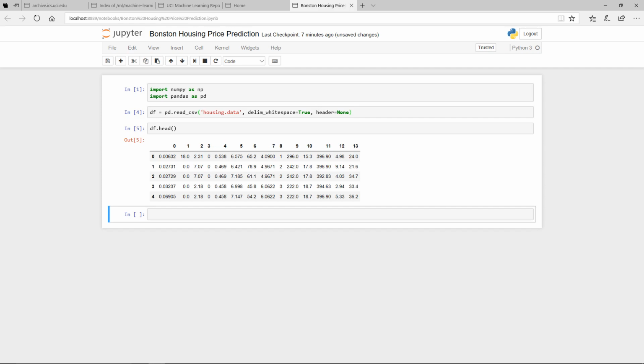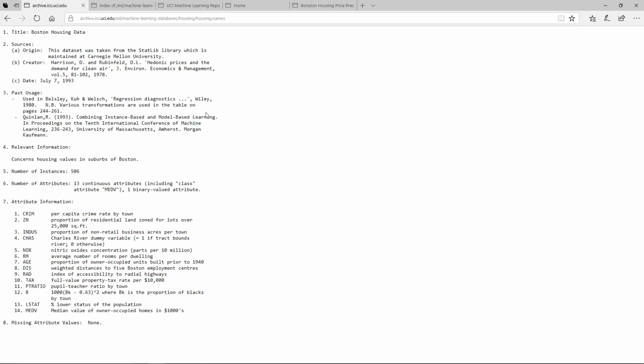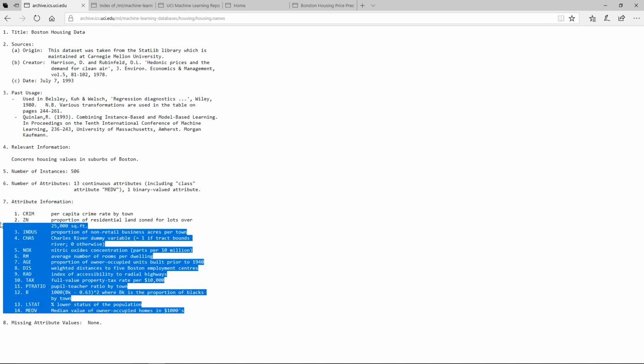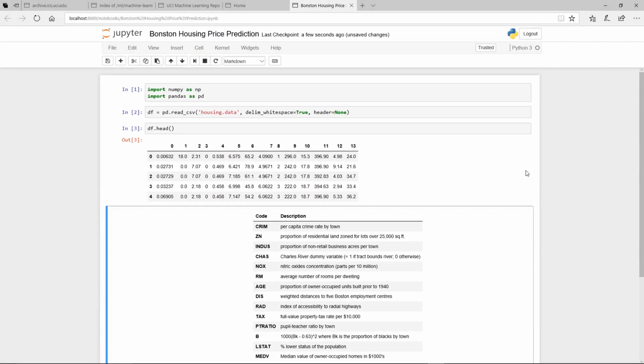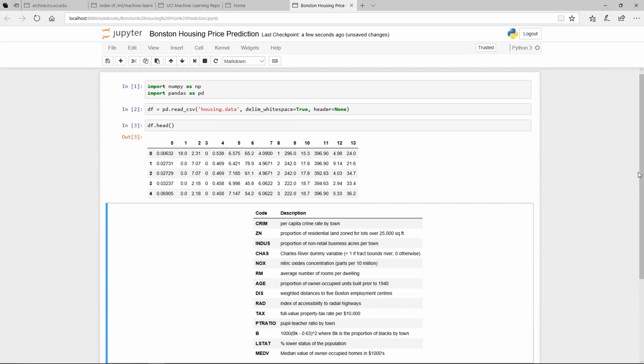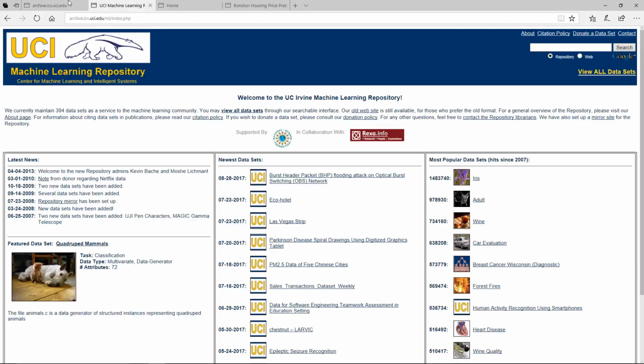So having done all of that, just basically wrangling with your data a little bit to ensure that it is in the format that you want to work with. The next thing now is to look at these individual columns and see what they really mean. So let's pull out the descriptor that we had earlier and copy these across so that we have a reference. All right, I've copied the description of the individual columns from the descriptors here from the original directory.